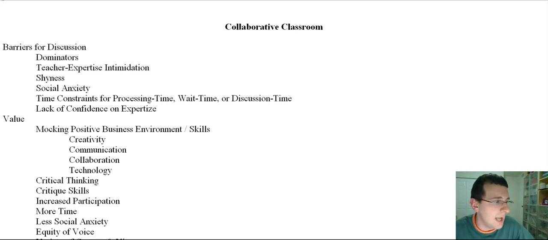Also, a lot of students are just shy, and they don't know how to participate, how to voice their opinions. There are problems with social anxiety, when kids feel afraid of the way the other kids are going to talk about them if they do participate and say something bad. Even if the teacher tries to construct a positive environment, there are always nonverbal cues which other kids demonstrate that make kids worried about what they're saying.